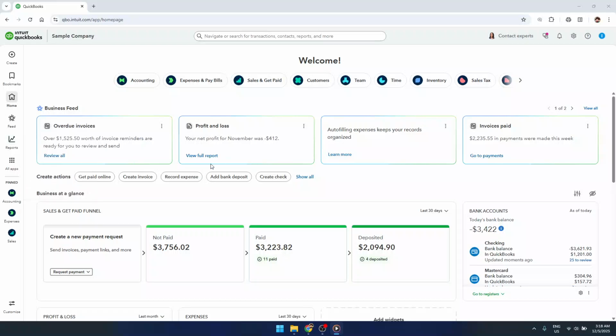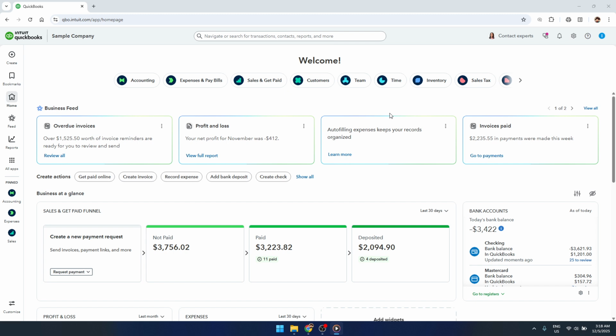In today's video, I'm going to teach you how to undo a bank reconciliation in QuickBooks Online. Before we jump into the actual clicks, it's important to understand what we're doing. A reconciliation is the process of matching what's in QuickBooks with what's on your bank statement. When you undo a reconciliation on a transaction, you're basically telling QuickBooks, this item is no longer considered reconciled.